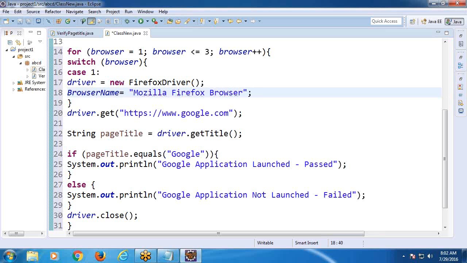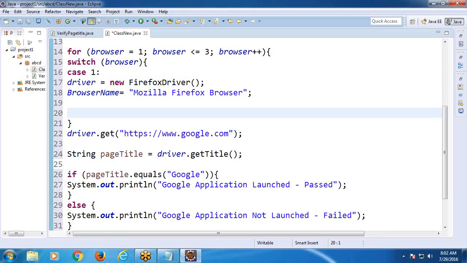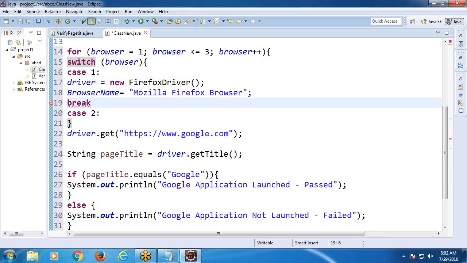Next, continue, Saloni. Break. Break is mandatory. Break, semicolon. Case 2, colon.